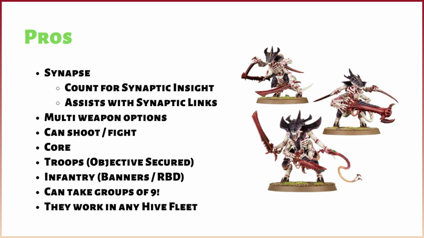Right, so let's get on to the pros and cons for the Tyranid warriors. First of all, they are Synapse. They're also going to count for the Synaptic Insight secondary objective if you're taking that. And of course, they're assisting with the Synaptic Links. They've got multiple weapon options which you can customize how you see fit. They can shoot as well as fight. Again, going back to those custom options there.